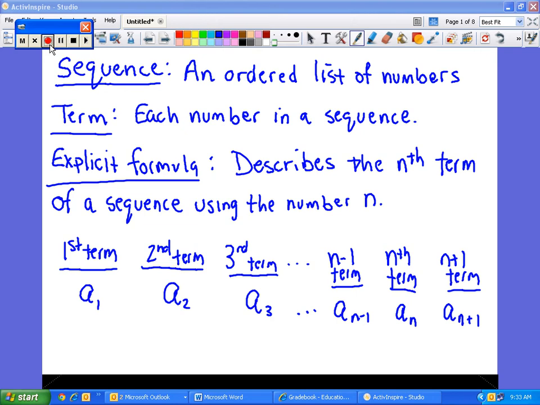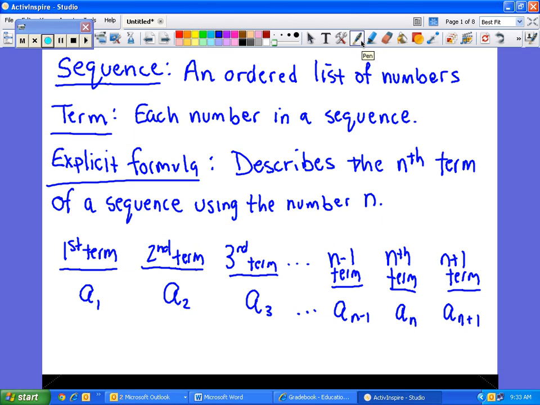Think of it like a function. You know how you have f of x? So if I have a function, f of x is equal to 2x plus 3. Well, this x is going to change. You want to know, okay, what's f of 3? What's f of 6? What's f of 9? We're saying that we're going to plug x in and get some number. Well, it's kind of the same thing. The n represents the term number.